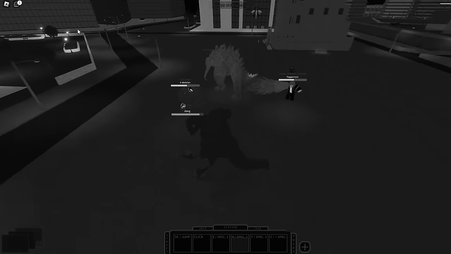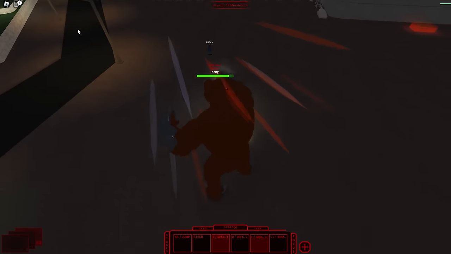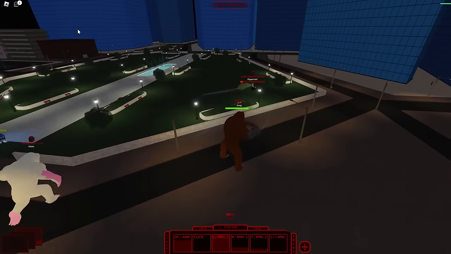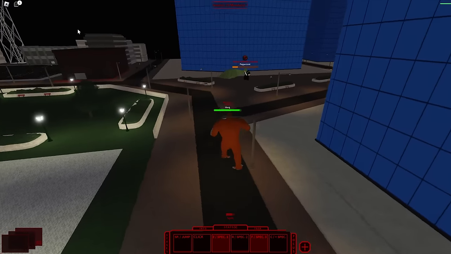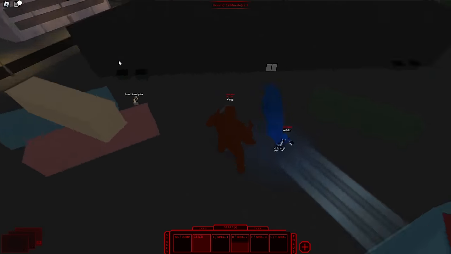Now I'll hop in a public server to give you guys a good idea of what it looks like used in PvP. Come on, bro. Come on. Where are you going, bro? Oh, don't tell me he's gonna run. Okay, he's lagging, he can't run. I'll beat you up though, man. Come here.